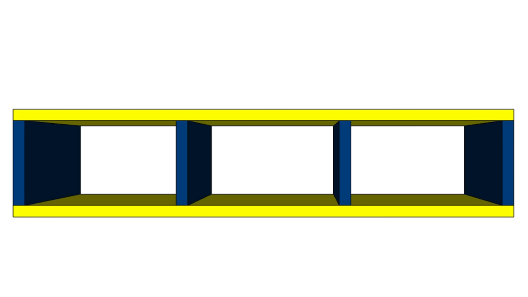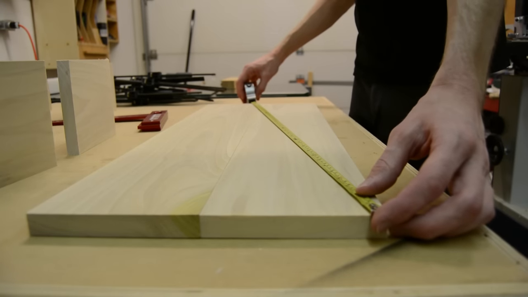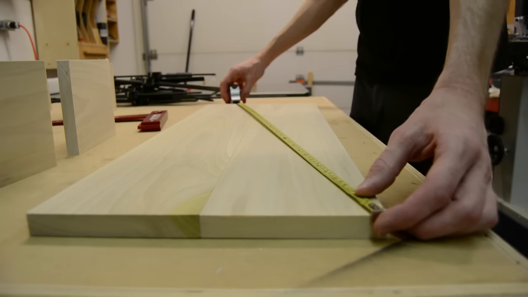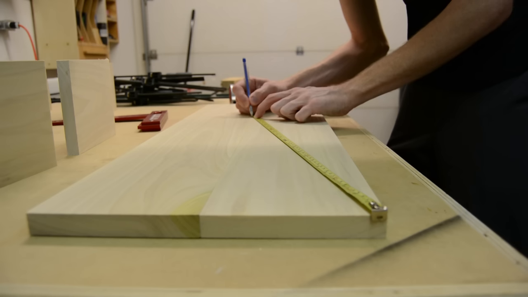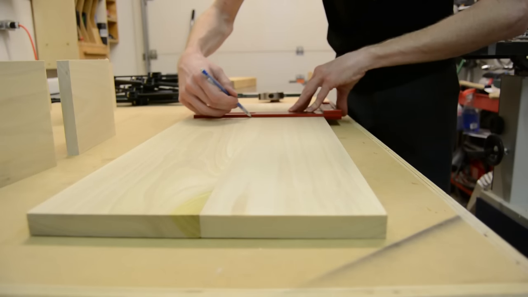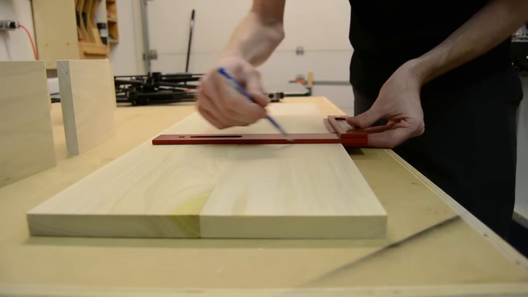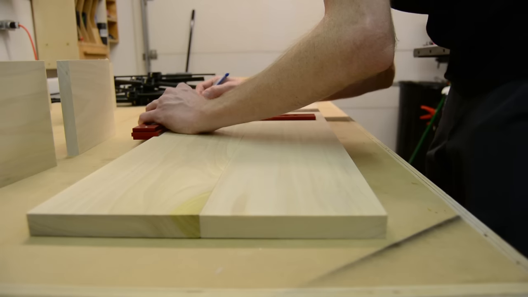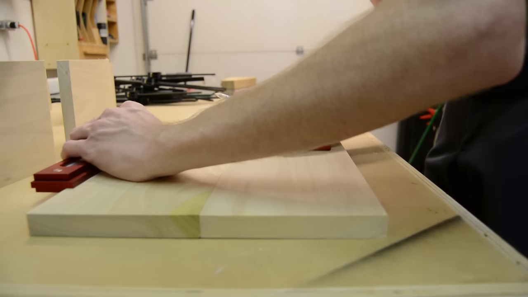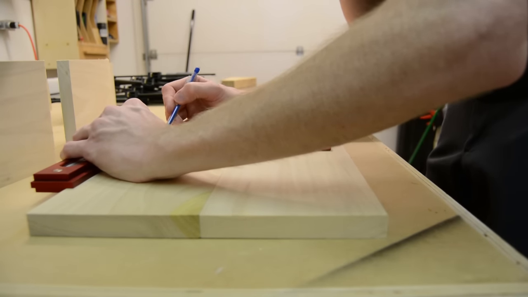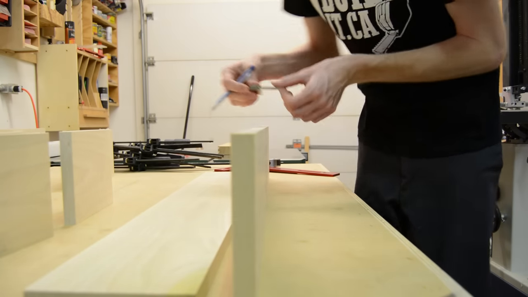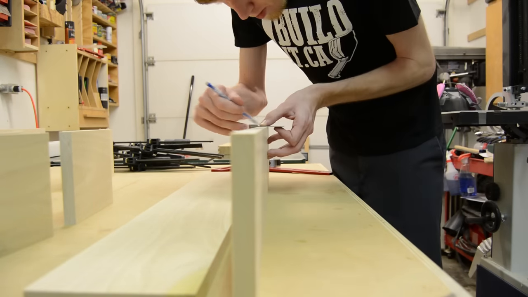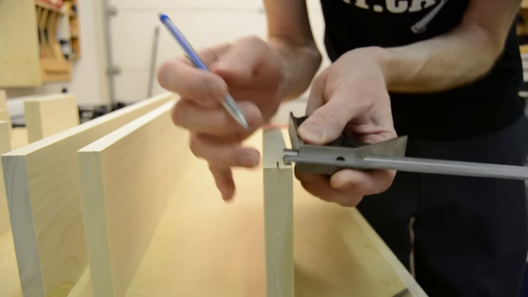The four dividers for the coat rack are evenly spaced to make three cubby areas in the box. To mark out for those, I stretch the tape measure across the length of the top and bottom until I get to a number that's easily divisible by three and make two middle marks. I can now strike a line and transfer those lines both top and bottom, making sure to transfer the marks all the way around. I then will mark the center of the dividers themselves.